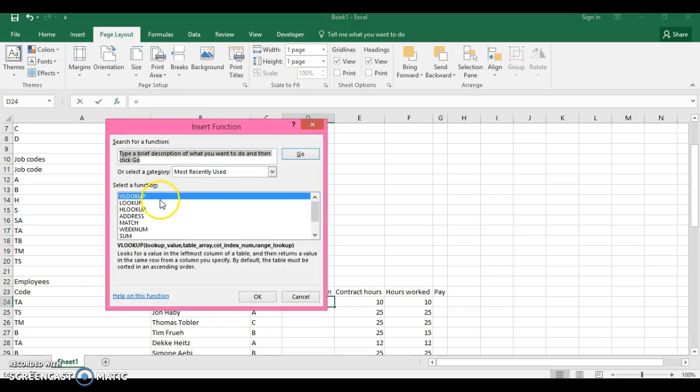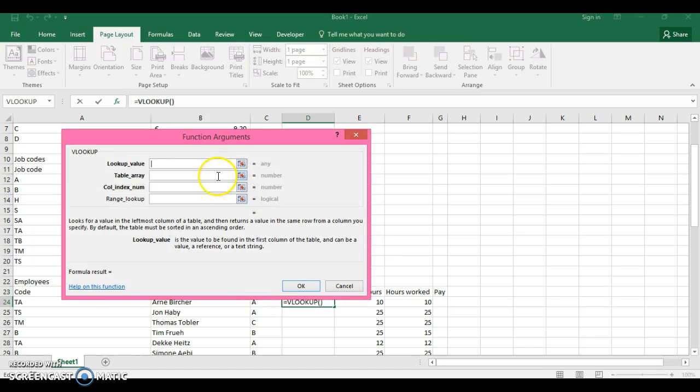So go to functions. And like I said, if you want to pause the video and do this by yourself, go right ahead. If not, follow me. Okay, lookup value. So our lookup value is the code that we're looking up. So that's here, right? We need to find what TA means. Then we need to find out what TS means, then TM, then B, and so on. And the array, just simply type in JC because we've already named it. There you go, and it's recognised it right here.